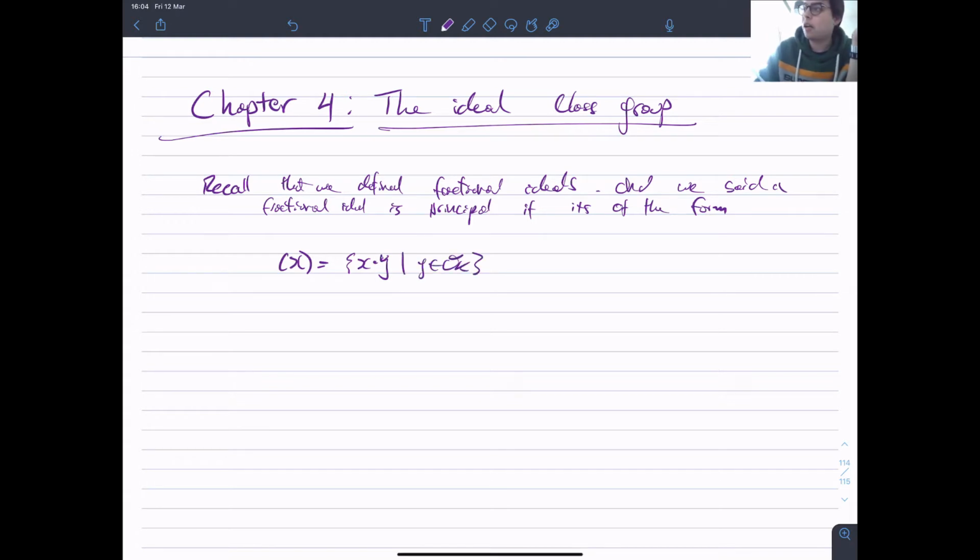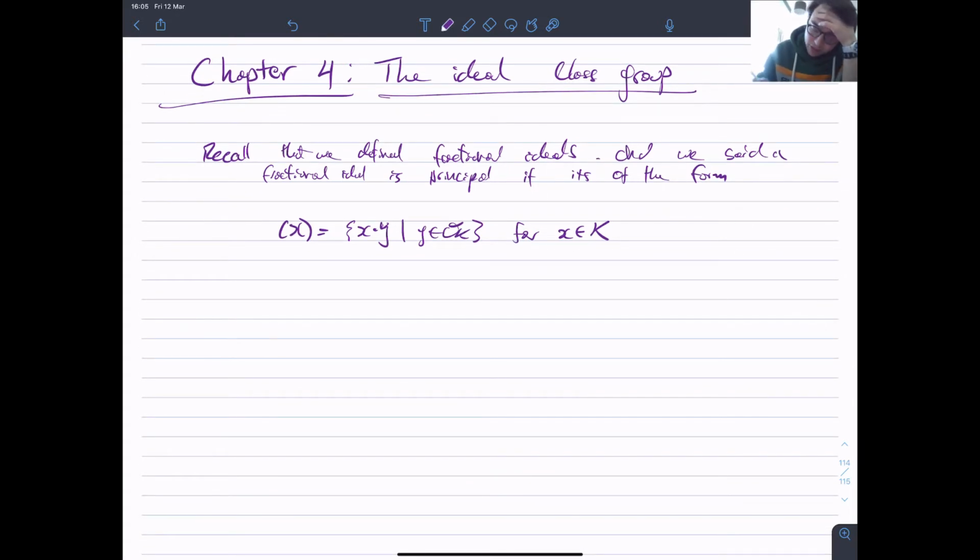The only difference is that here x is allowed to be some element of your field, it doesn't have to be an algebraic integer. So you take some element in your field and then you just consider all multiples of this thing. This wouldn't generally be an ideal in the normal sense, because for ideals we're usually talking about subsets of the ring, but x isn't an element of this ring. So it makes sense as what we call a fractional ideal. Essentially, it's basically an ideal up to some fixed denominators that have showed up.